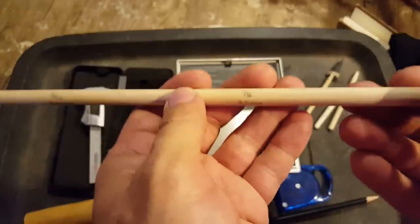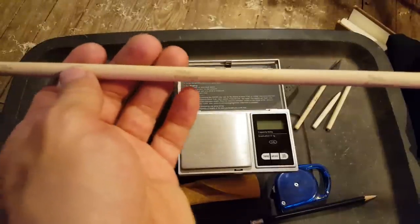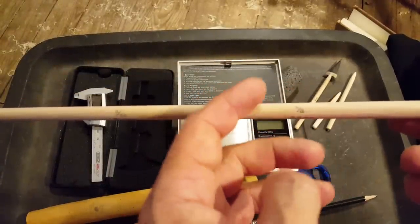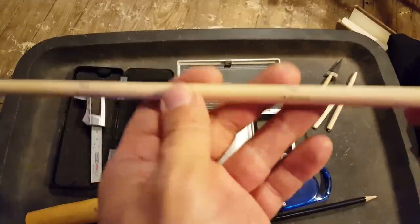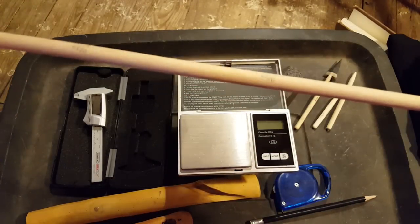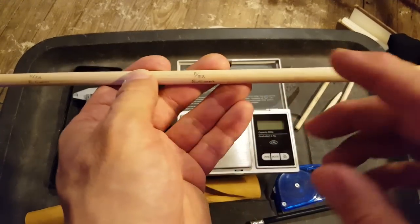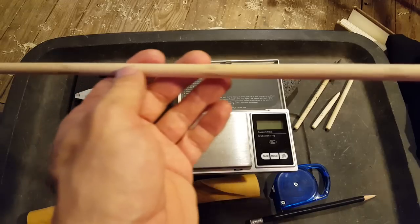Now it's really dry here in West Texas, so if you do the same measurements as this, and if you live in a humid area, you're probably going to spine less, like around 60 pounds or maybe even 55. Okay, so this is 65 pounds for me, but it might not be 65 pounds for you. This is well seasoned, very dry wood. It's been drying in my shop for at least 3 years. So be careful when you use these measurements. These are just a guide. They may not give you a 65 pound spine. It might give you a much lower spine with hickory.